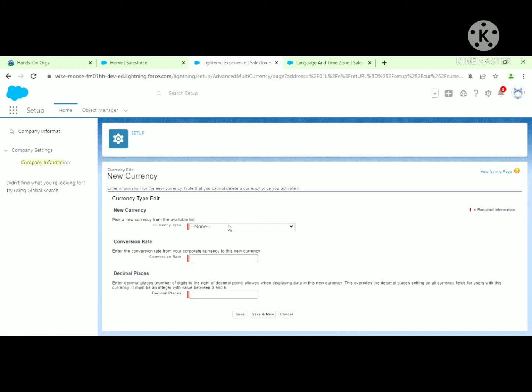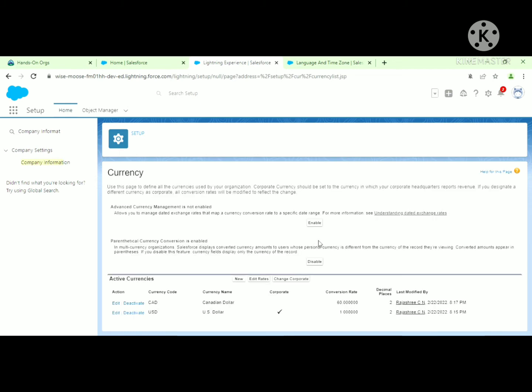I'll go with Canadian dollar. For the conversion rate, for example, I'm taking 60. So we have Canadian currency and US currency.